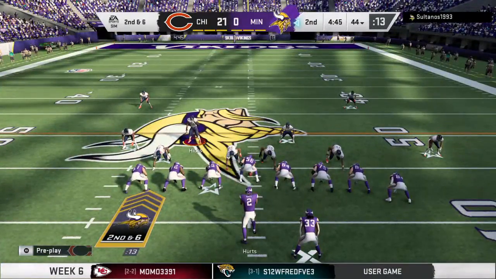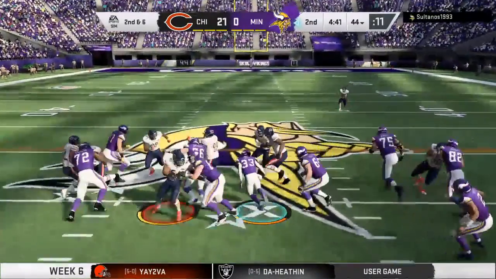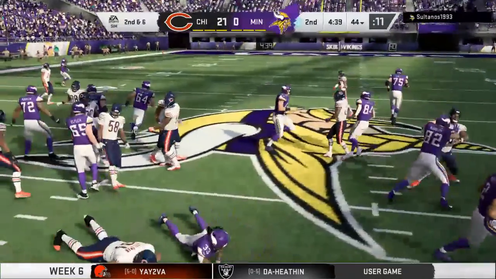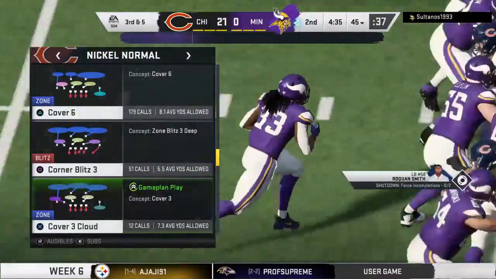Check, check, check. Let's go. From the gun, it's a give to Cook. Call it a gain of a yard, and it's going to bring up 3rd and 5.